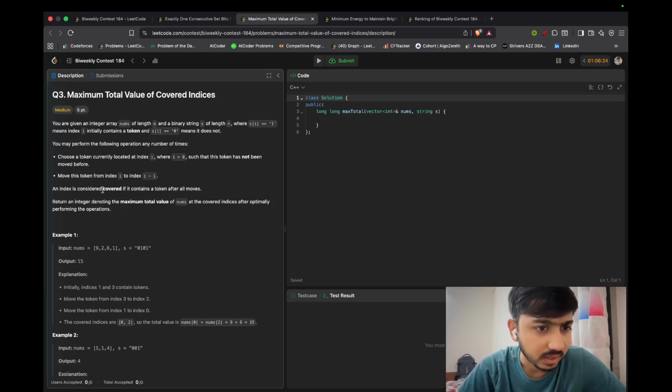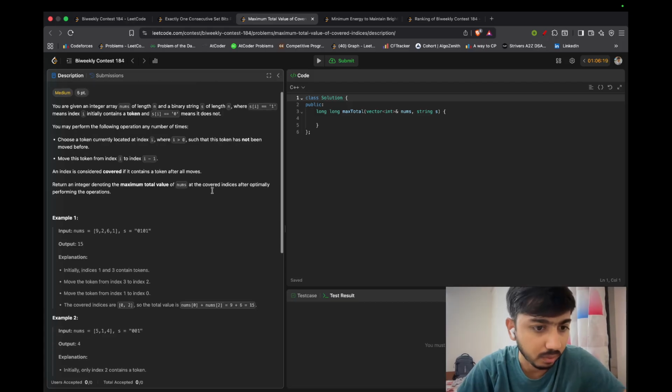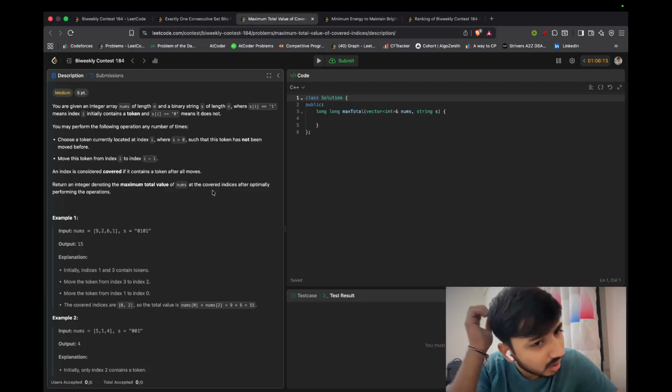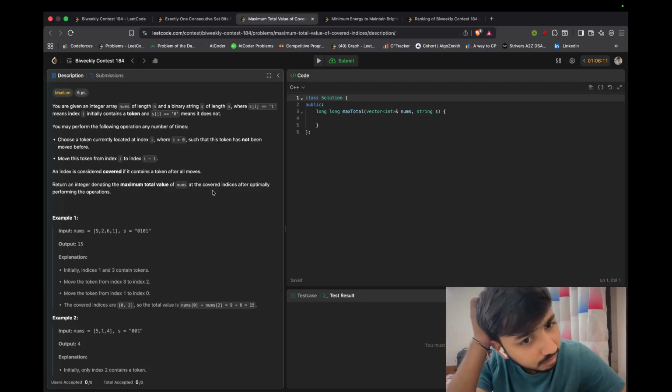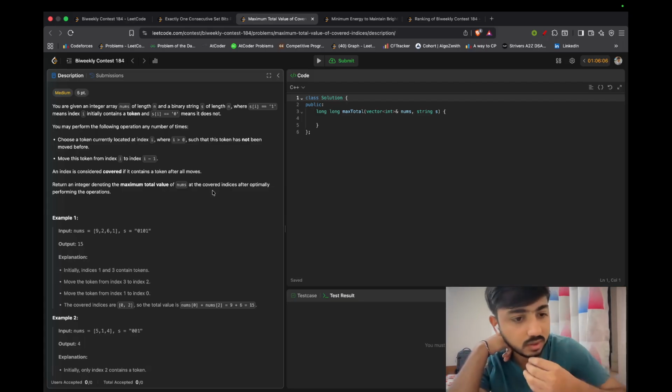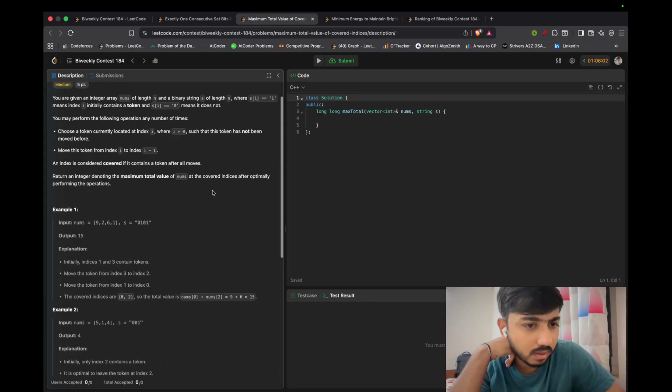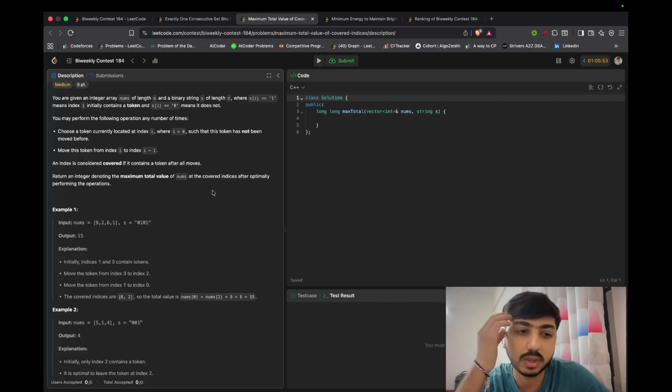Our index is considered covered if it contains a token after all moves. Return the maximum total value of nums of covered indices. Yeah, this is a similar question actually.